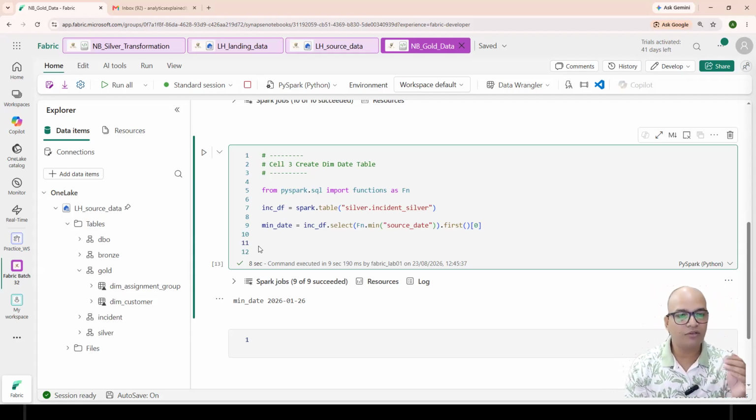Because when you are creating the source date, it can create the same source date for more than one row. We are pulling the source date from a column called source file. There we have the date, and that date can be the same date for more than one row.